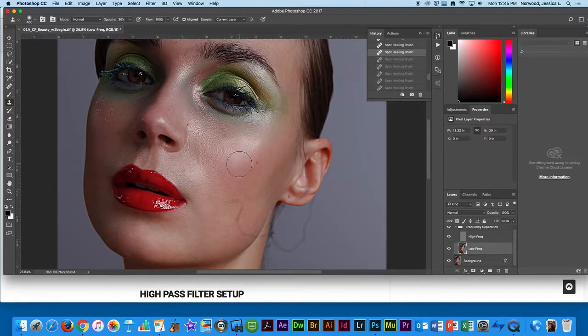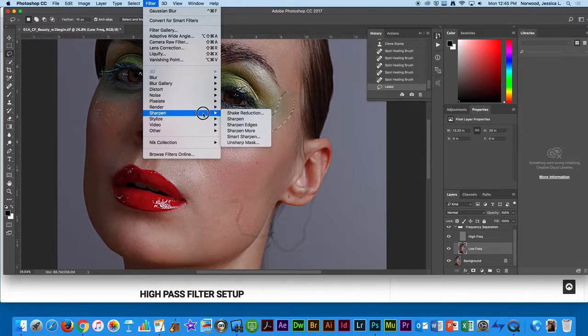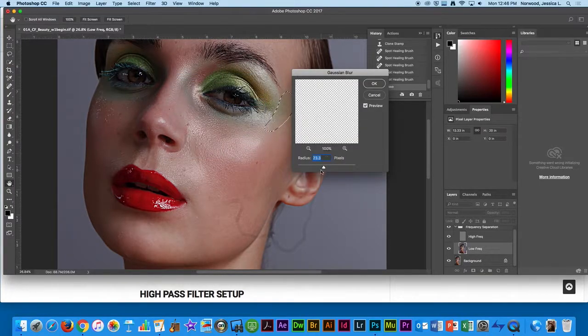The lasso tool with the blur might work best for this one. Or a clone stamp tool at a low opacity would work too. So this does take some time. This isn't like a very quick retouch, but I think you're going to get a better end result, especially if you're doing stuff more on the high end, as far as whether it's a fashion image or just the detail of the image. If it's going to be a larger image, this works very well for that.